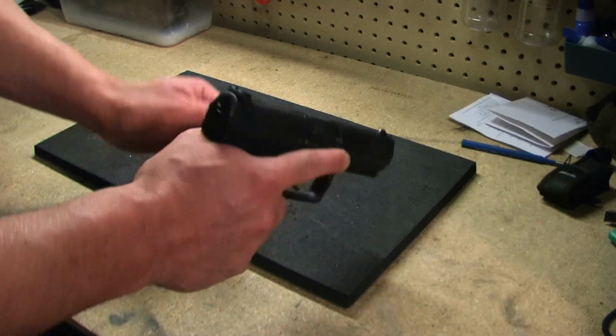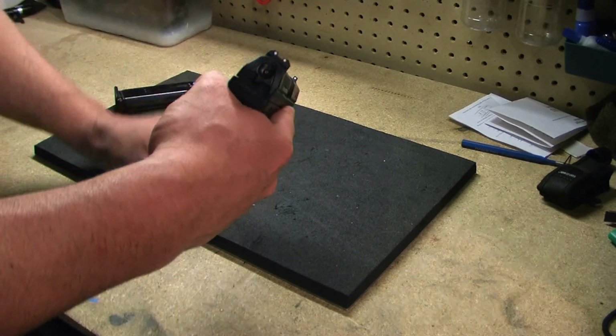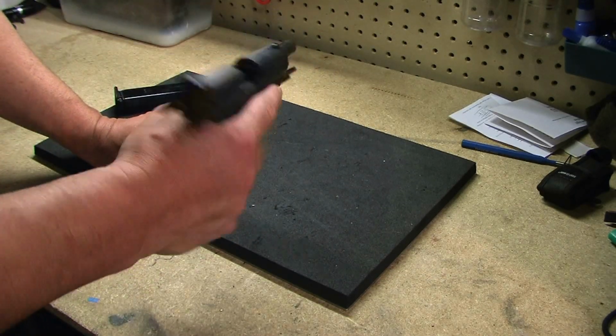I love it. I think it's a great feature. Pull it back less than a quarter of an inch, it's chambered, ready to fire again. Probably my favorite feature on this gun.